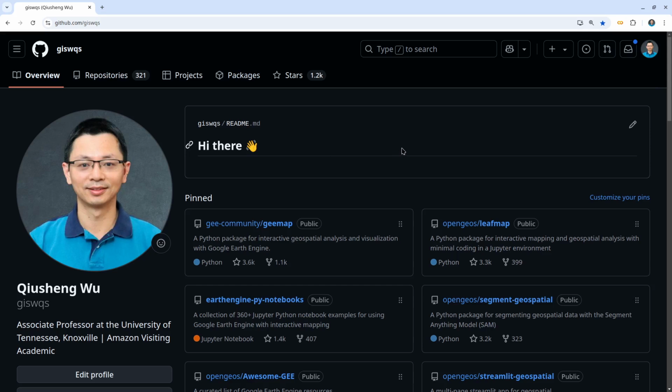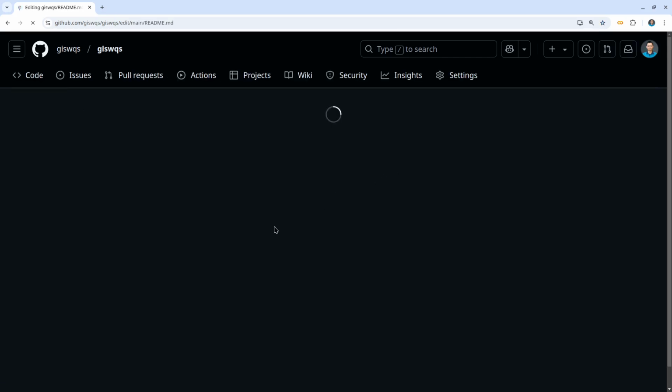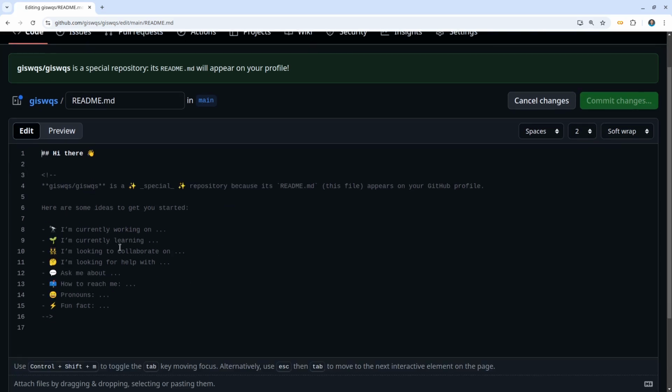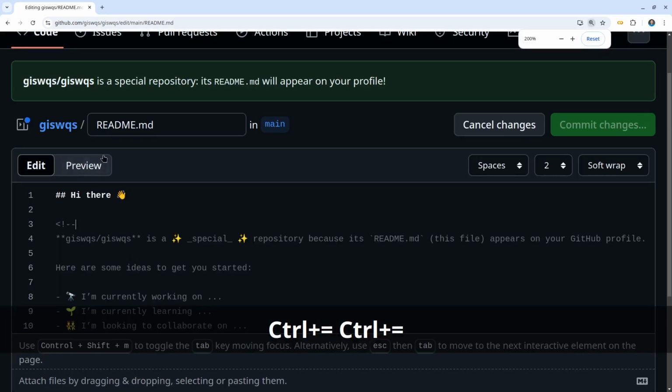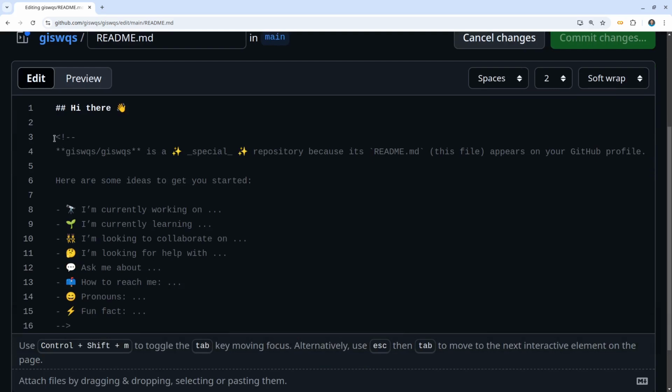You can add images. You can add bullet points. You can add photos. You can add GIFs. You can do whatever you want. There's also something in here, a template. Let me zoom in a little bit. Anything that starts with a less-than sign, exclamation mark, and then dashes is the opening, and there is a closing too. That means it's going to be hidden. It's just like comments in the Python language, but this is in Markdown.